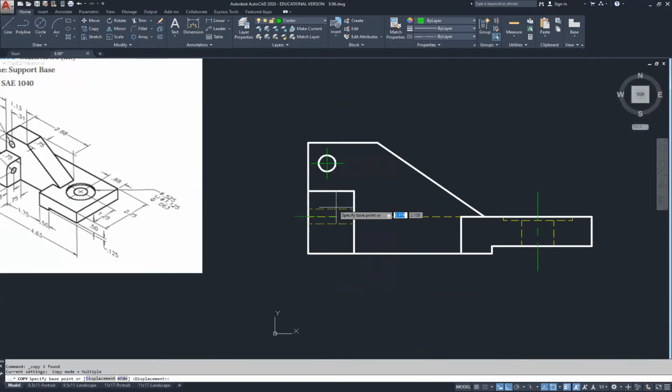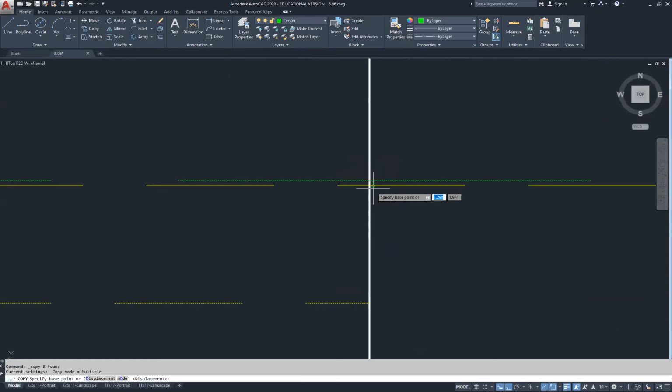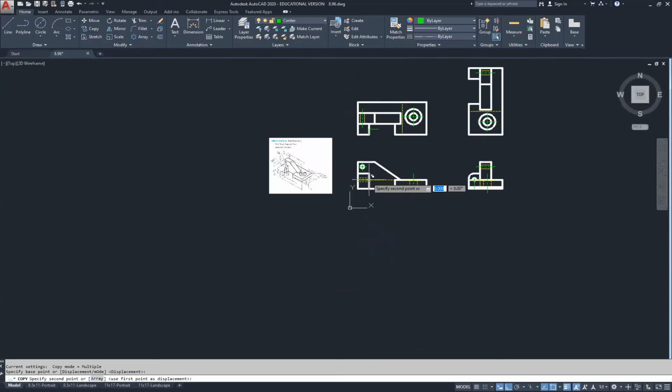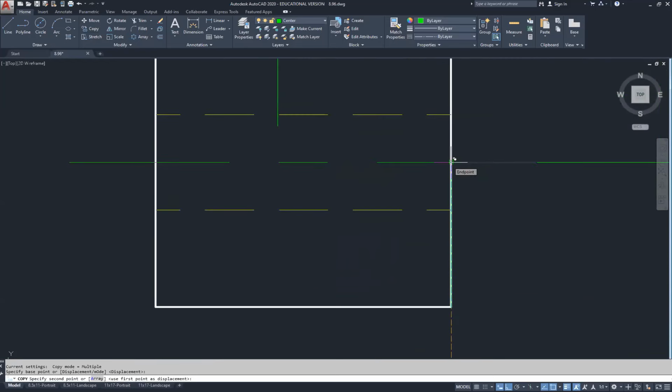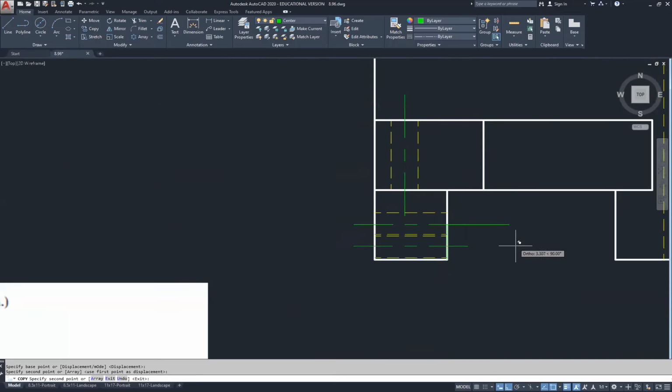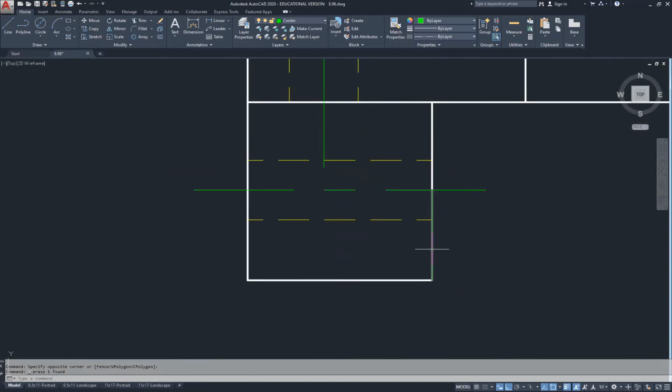copy it, because it's a cylinder. Be careful, make sure you get the intersection. Put it right on the end point of this line right here. Then I'll just erase this extra line. And I have an extra green line here because it's on top. I can select it. I'll delete that.